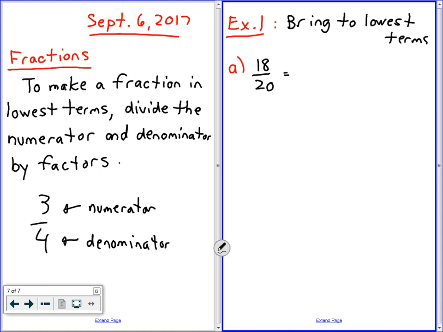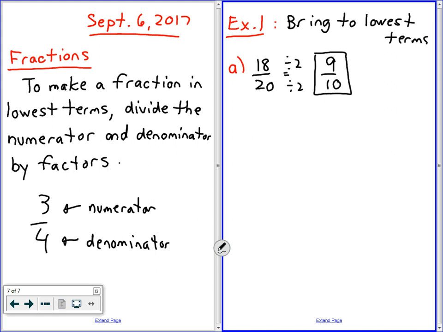Okay, Rihanna, I believe you're up. Looking at that fraction right there, how can you tell it's not in lowest terms? It's one thing you can look at it and instantly tell. Yeah, by what? Start by 2, okay? Now the reason you can tell instantly is because they're both even numbers, right? So because they're both even, you can always divide by 2. So just start with 2, okay? So the way I'm going to write, you don't have to, I'm going to write divide by 2, and that's going to be 9 over 10.